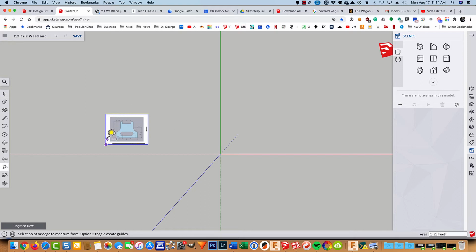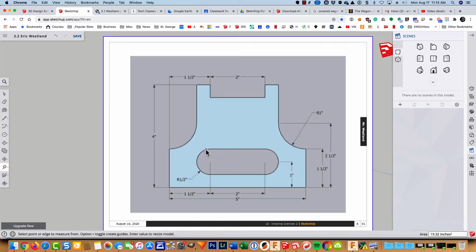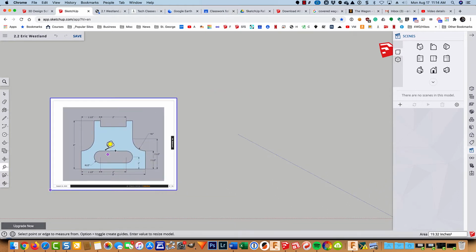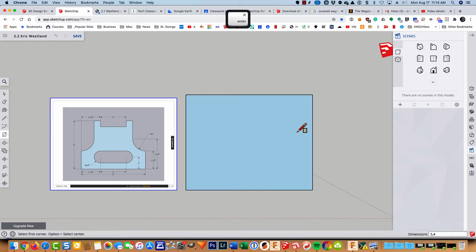And I type in T for tape measure. Maybe click from that lower corner to this corner. Right now it's 2 feet. I want it to be 5 inches, so I'll type in 5 inches. I'll hit enter. It asks me if I want to resize it, and I say OK. So then I go Shift Z to zoom it up, and I'm just going to kind of move it over here. And so now I'm going to make the start of a 5x4 box, just like before. So R for rectangle. And I'll just put it there, and I'll pull this up, and I'll type in 5,4. And we've got the basic shape here.